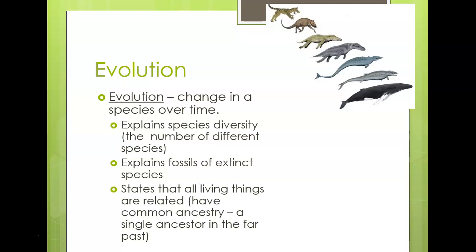And then finally, the last part is just stating that all living things are related to one another, that all living things have a common ancestor. If you go back far enough, there was one cell in the primordial sludge that gave rise to trees and mushrooms and bacteria and dogs and cats and us. And this explains a lot of the similarities that we see in things like our DNA, or in our cellular structures, or in our bones. If you look at the way that our arm bones are arranged, with one upper arm bone and two bones in your forearm, most mammals have that same arrangement, even birds do. And so, we're trying to explain all these different things with one theory.